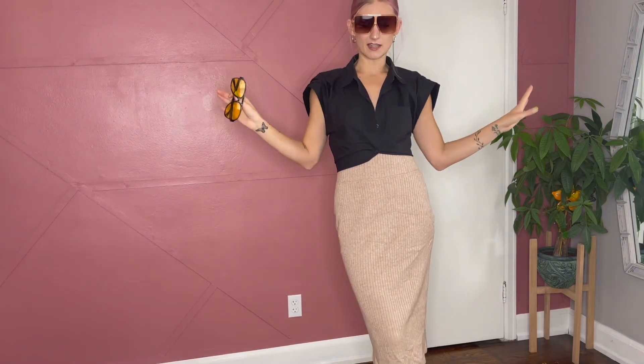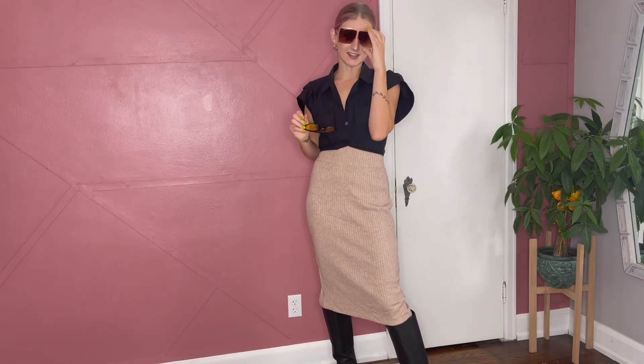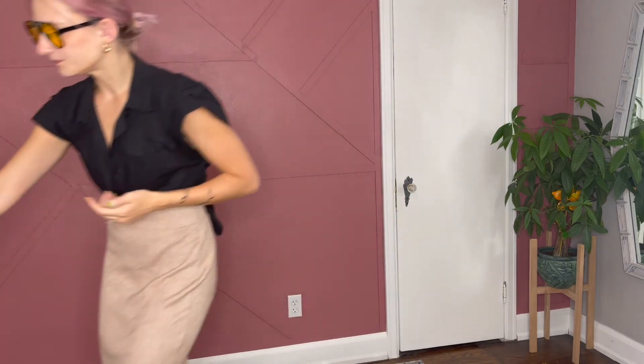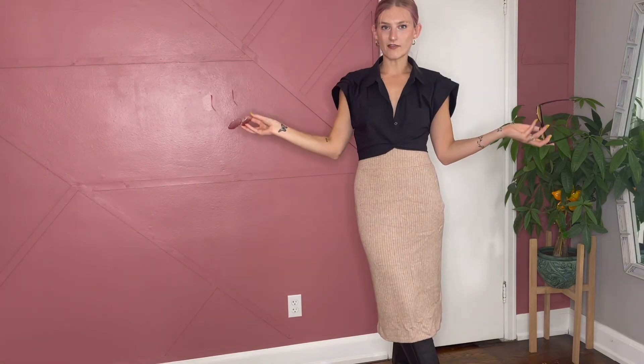This is another really inexpensive way to do it. Both of these pairs were on Amazon — I believe they were both under ten dollars, if not under twelve. These are giving me Lady Gaga vibes. With this particular outfit, I've already filmed a reel, and these are the glasses that go with this look. I also got these little five-dollar pink sunglasses from Five Below. It's so easy, and it just gives the outfit a cooler edge. These actually come in different frames — there's a tortoise frame and different color lenses. The point is, inexpensive eyewear — or expensive, whatever you prefer — but eyewear in general is a great addition.